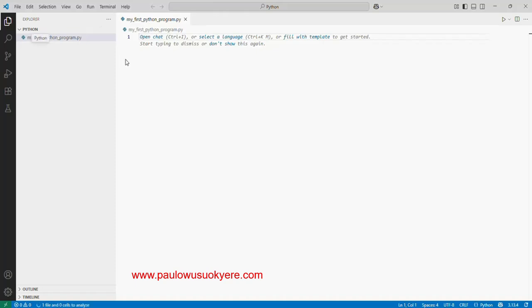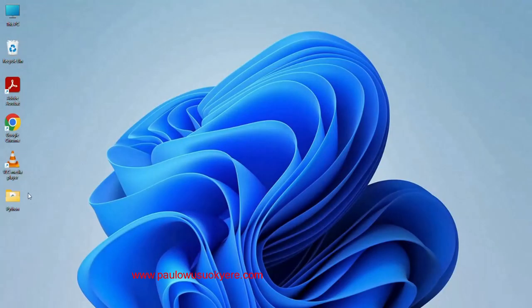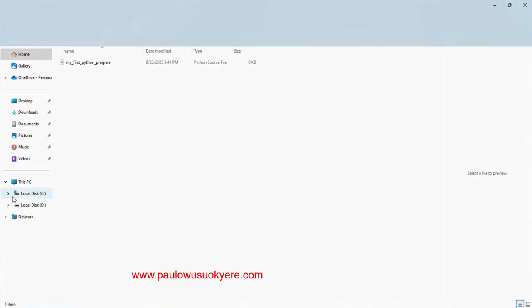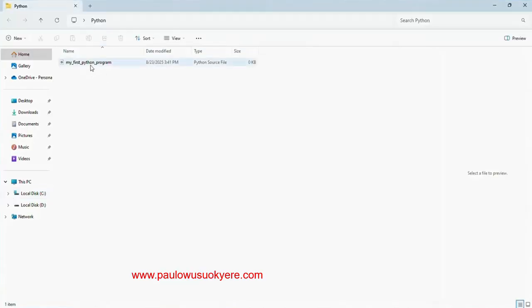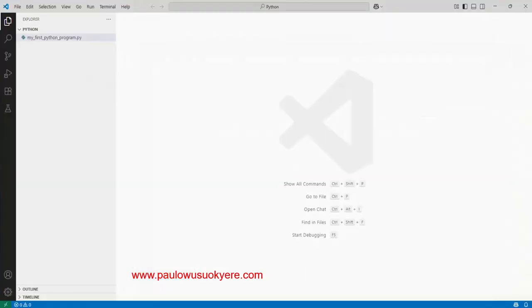Okay, so I can close it in case you mistakenly close it. Let me close it here for you to see. You can minimize it and then go to your Python folder here and the file is here. Now let me maximize my Visual Studio Code.